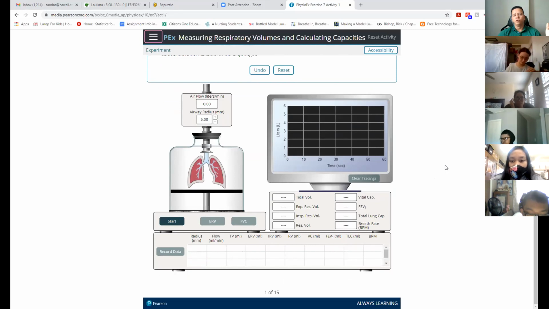You don't need to do the summary at the end. So you can take the quiz, but you don't have to do the summary. Keep going all the way to the end. At the end, you're going to have the option of saving this as a PDF file. Save the experiment as a PDF file, and you're going to email the PDF file to me. This is going to account for your in-lab participation today for Lab 12, for the respiratory system.